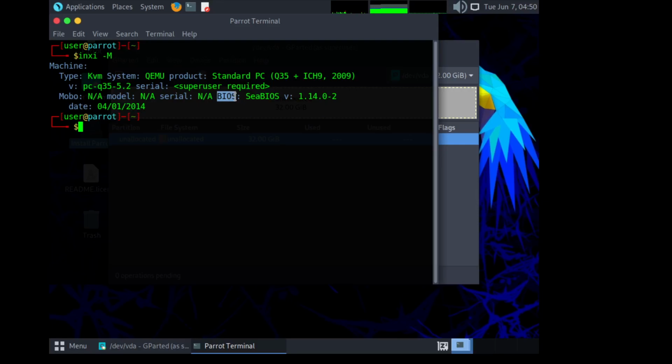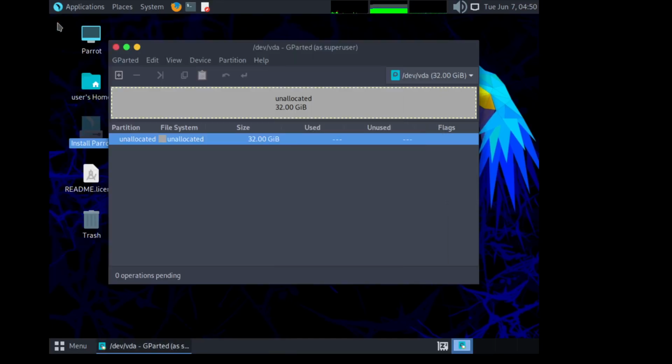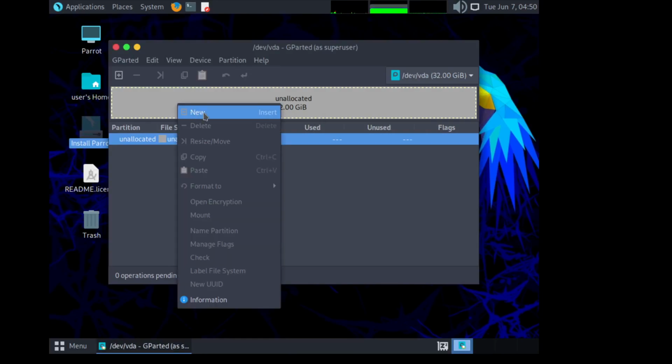It might say UEFI, you know, so that tells you how this booted. There are other things you can check, but that's the quickest and easiest way to do it. Alright, so before we install it, we know it's set for BIOS.